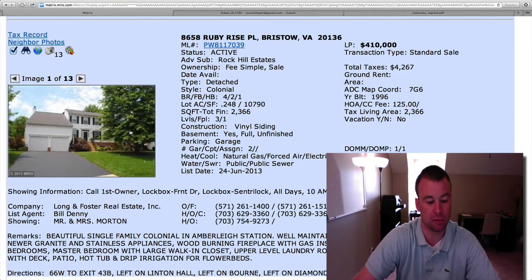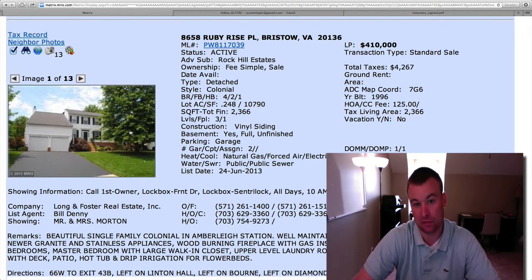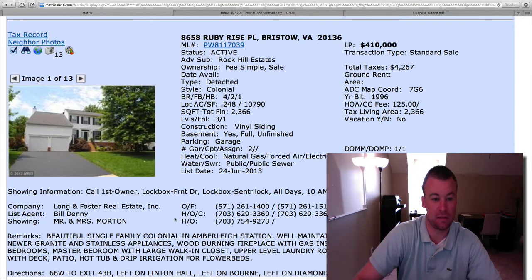There's another comparable that's an active listing in the same subdivision for $438,500, which has about 100 square feet less on the main 2 levels, but does have a finished basement. So single-family home on a quarter-acre lot, you're probably going to be somewhere around $400,000 in Bristow no matter what. I do like that you're getting a bigger yard in this subdivision, so it's nice for somebody that doesn't want to be on top of another home like some of the homes that are located in Braemar that are on smaller lots. So that's definitely the benefit for that.